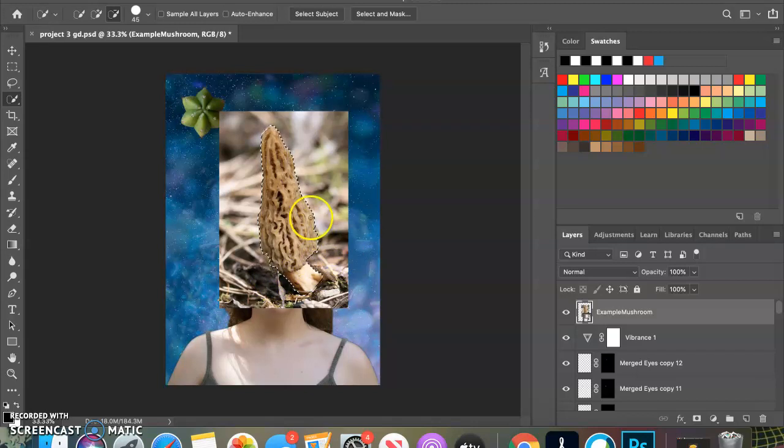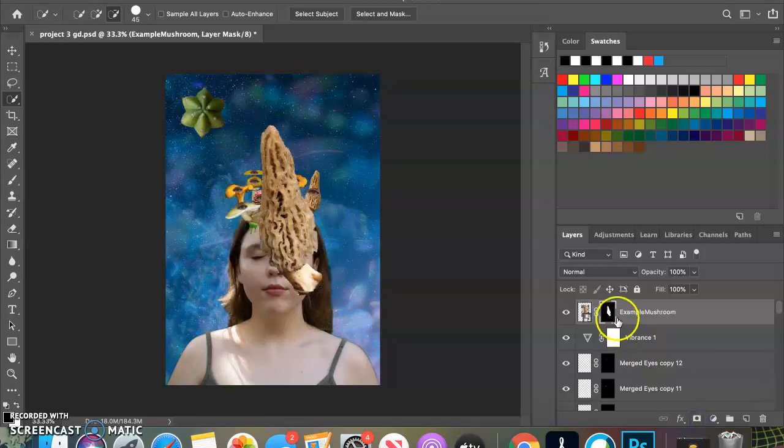So I've pretty much got the entire mushroom selected, and so now I will go down to the tool at the bottom right hand side, and I'll click this, which adds a layer mask to that layer for the mushroom. And so now I can see here this is the layer mask, and it has already gone ahead and created that for me because of the way I've selected it. But sometimes you may have to go in and use the brush tool when you're in the layer mask to get rid of any extra.